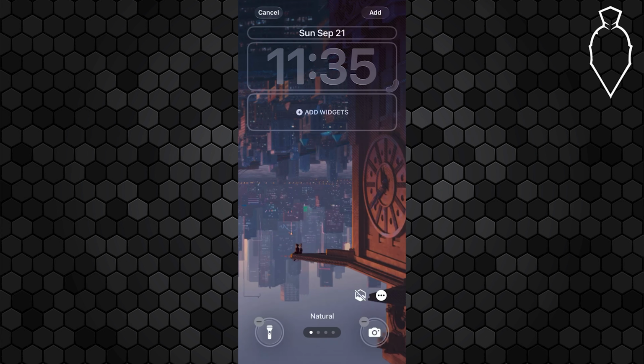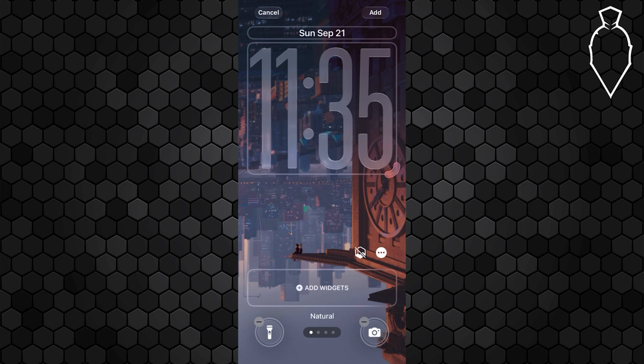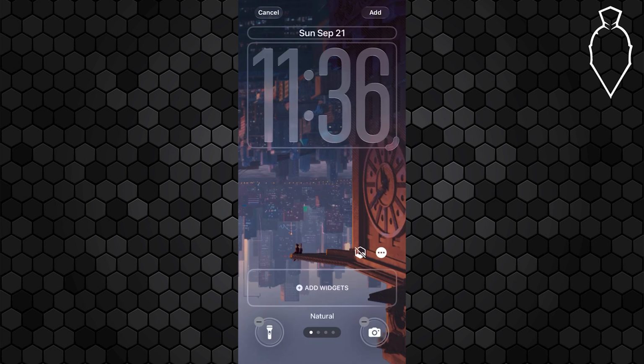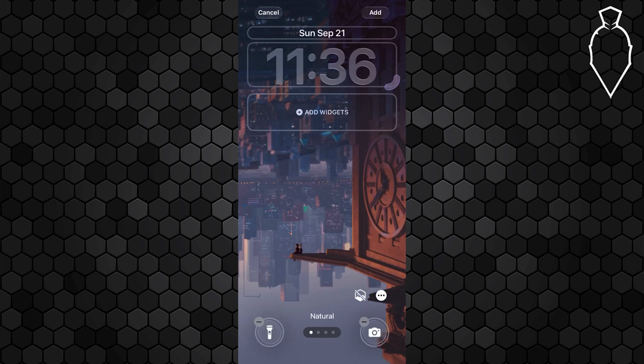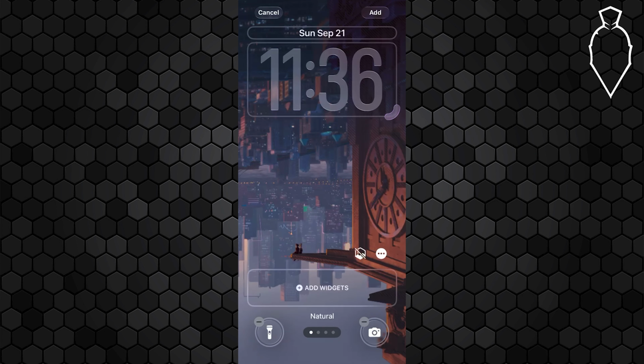But once you're on the correct font, look for the size icon in the corner and simply go ahead and take it and just drag it as much as you would like. And that's really all you have to do in order to adjust the size. You can press and hold and also slide your finger up and down to just adjust that clock size. You can make it larger, up to half of your screen, or you could shrink it to be even smaller. It is completely up to you. Just whenever you're done, make sure you hit add to save your changes.